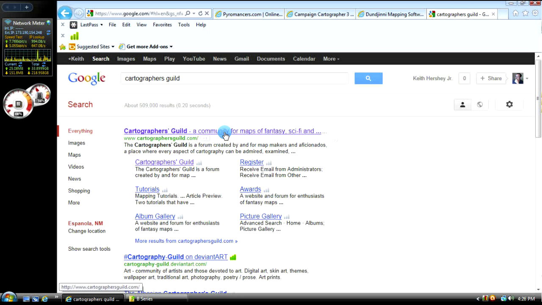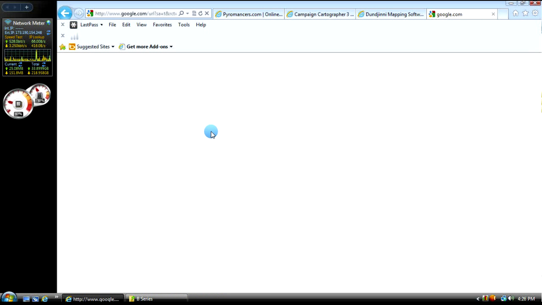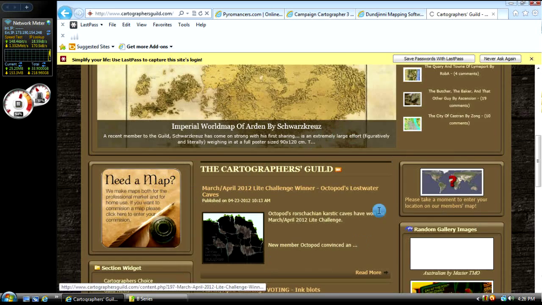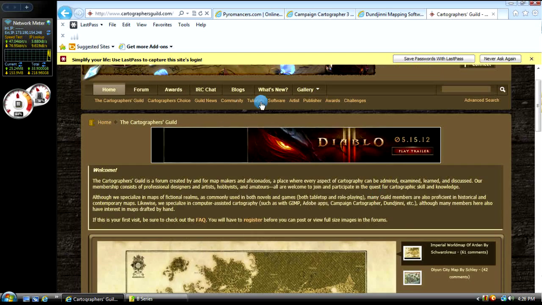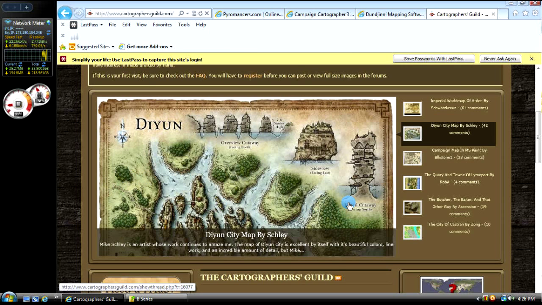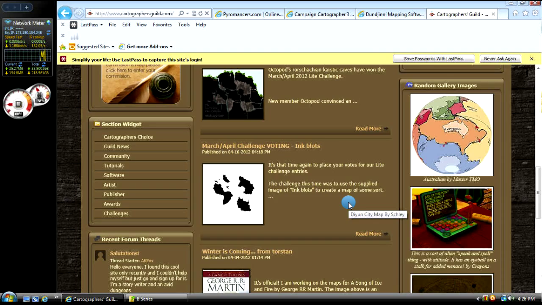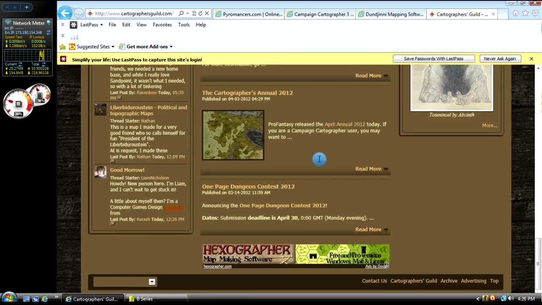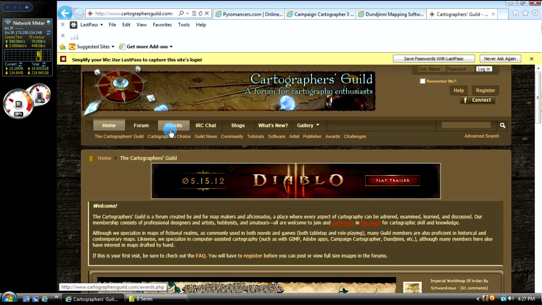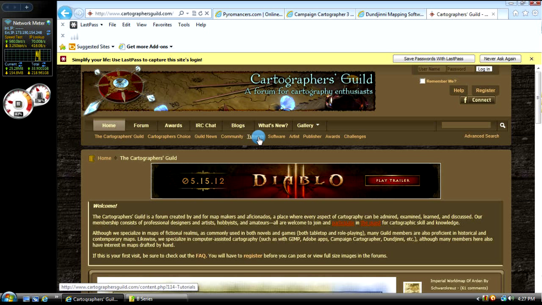Another place I have to mention is Cartographers Guild. Here is a collection of people that make maps. They post what they're doing, and sometimes they have contests. You'll find tutorials on how to make maps using programs such as Photoshop. You can also use GIMP to create maps. You can see some really fantastic and awesome maps here, and every once in a while, they'll put out maps that the owners put out for anyone to use. So it's definitely worth checking out. They have a lot of great tips for how to make stuff.